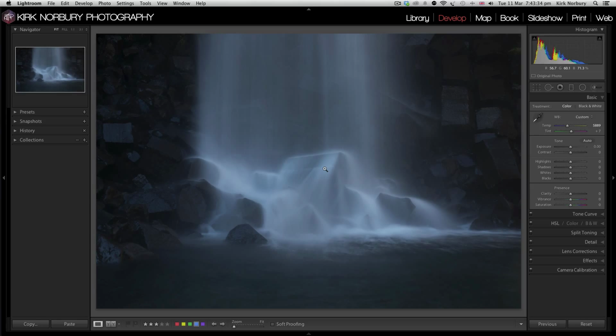So I'll go through this image. When you see an image and it has this sort of misty look against it, I've always known that contrast always helps bring it out. So I'm just going to boost the contrast, and it really helps with the image. And a little bit of clarity never hurt anybody.